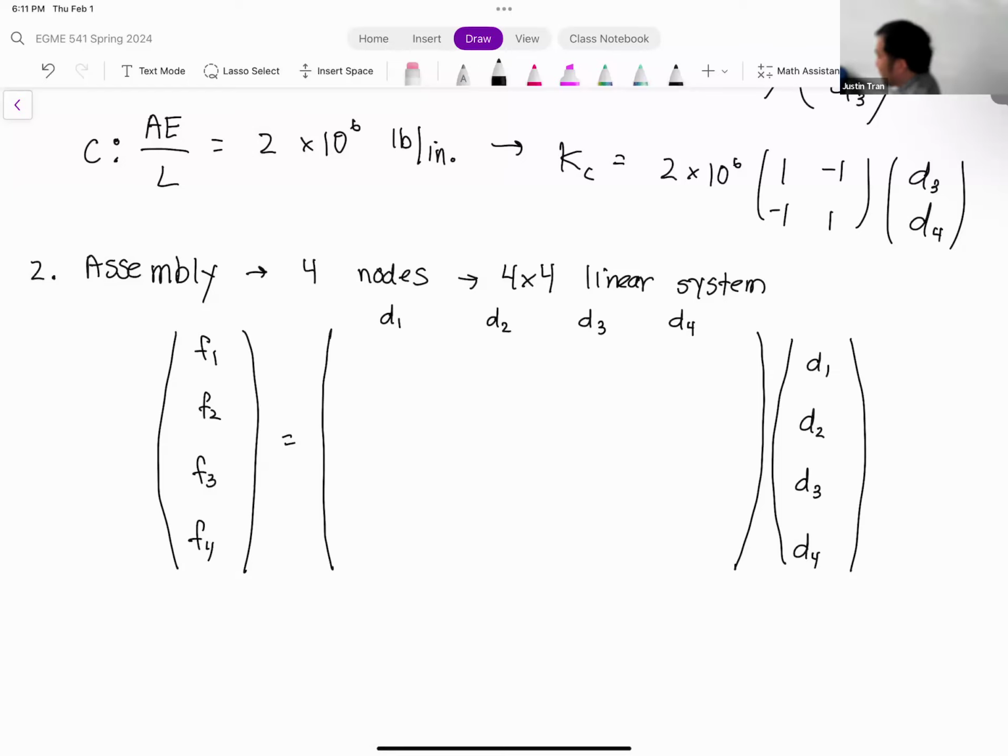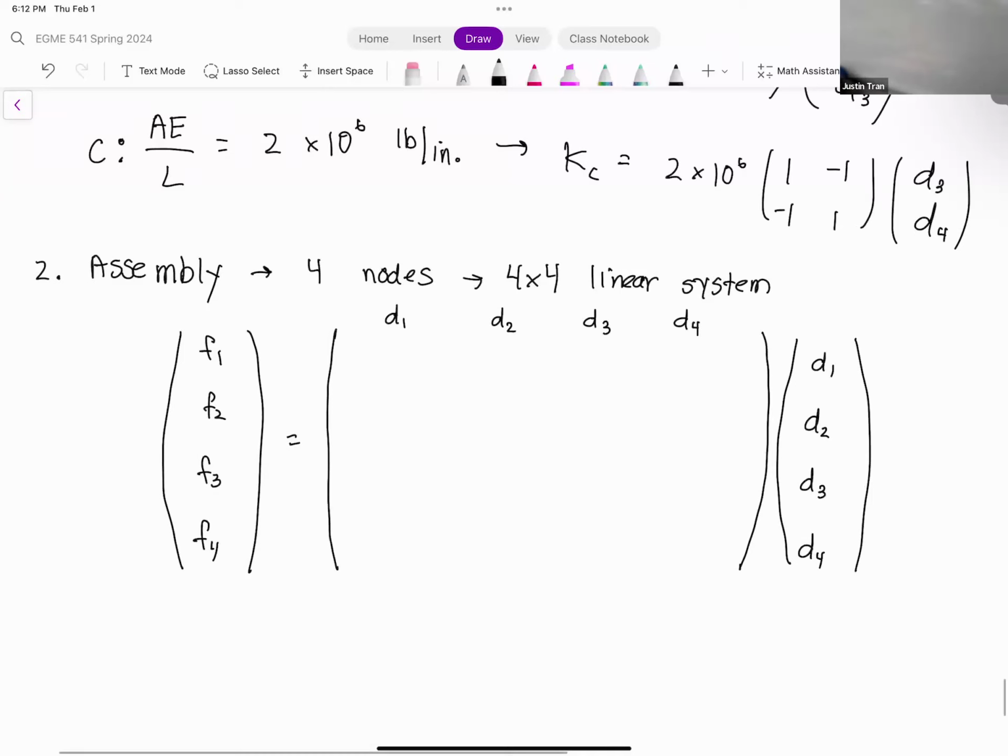All right, and so we're going to insert our element stiffness matrices into the right pieces. But before we do that, I'm going to do something here just to save you a little bit of work. It's not really a trick, but it's a way to save yourself a ton of writing.